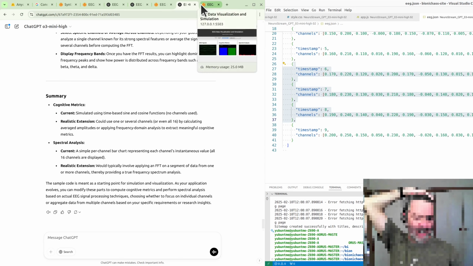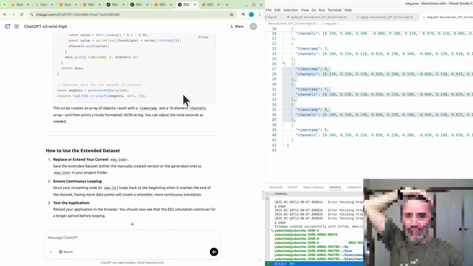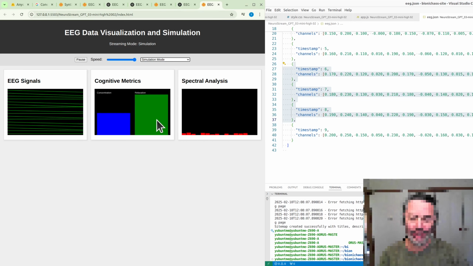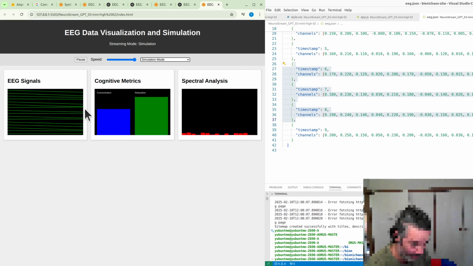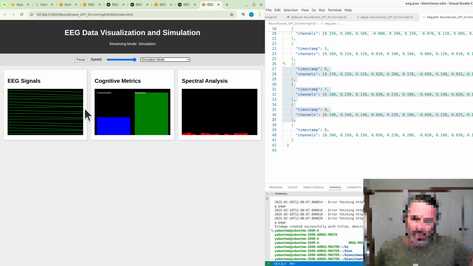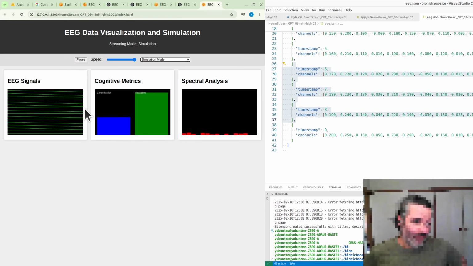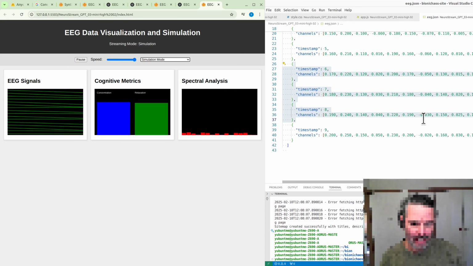Okay, we really need to change the whole set of these instructions. Can we make sure that the cognitive metrics and the spectral analysis are actually calculated from the EEG signal? Also, can we make sure that we have enough data in the EEG signal for about a minute worth of time series data? Also, how about we reduce the number of channels from 16 to say 4? Can you update all the instructions in the canvas to address this?